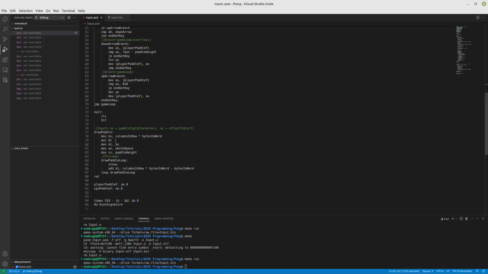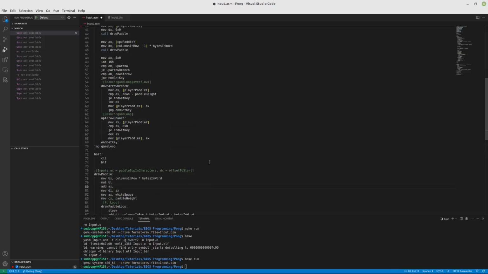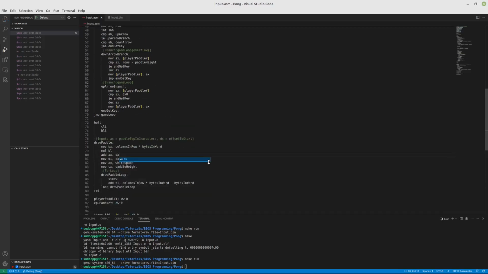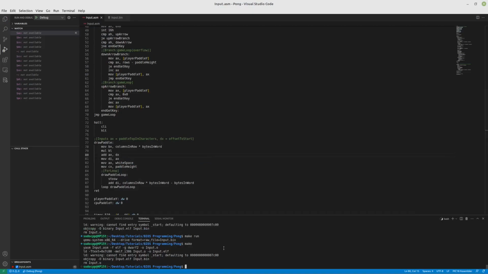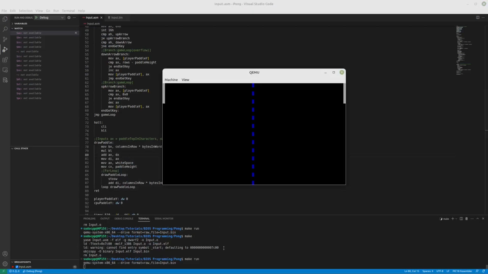So let's add to AX, because we're using it to set here. So let's add to AX the DX value. There we go. So we have a CPU paddle and we have a user paddle.